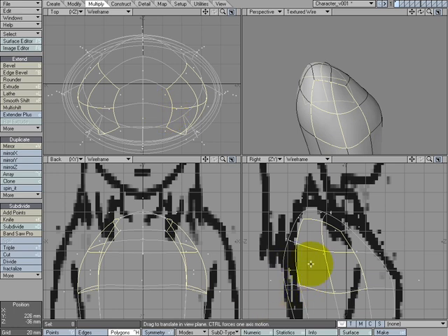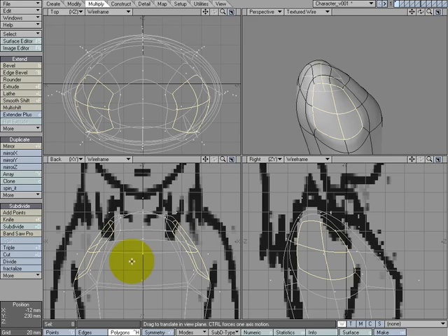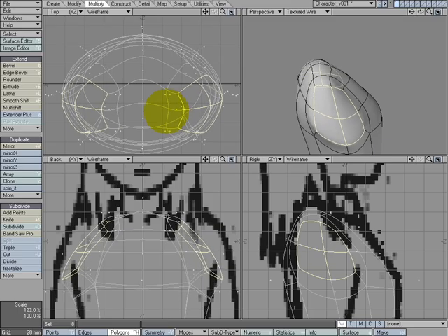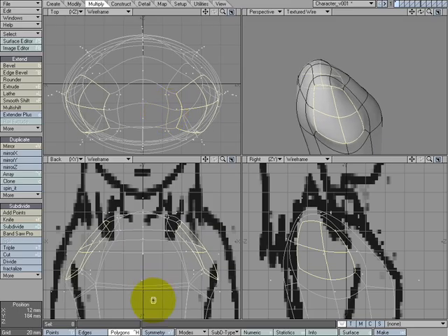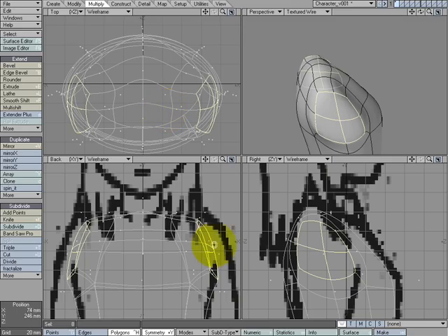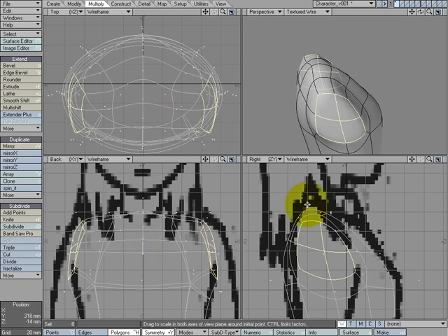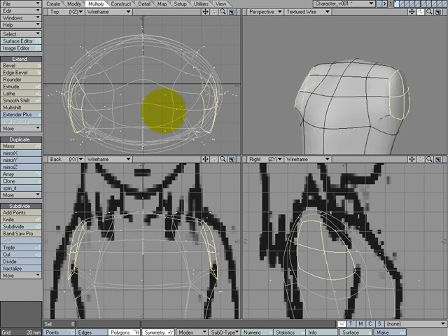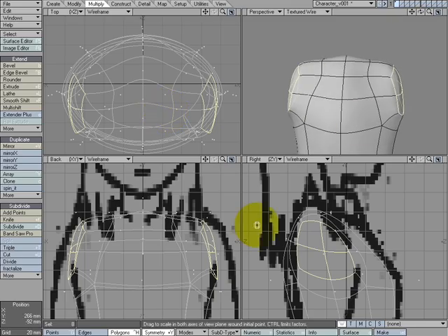Okay. And then I'm going to hit E for extend plus. Okay, just create some more polygons. H for stretch. And I'm going to stretch these out a little. Now I'm going to use the symmetry tool, down the bottom here next to polygon selection mode, to hold down control to constrain, come on this side, and click and drag just to flatten these out a little more. Okay, so it's giving me the start of the shoulders of my character.